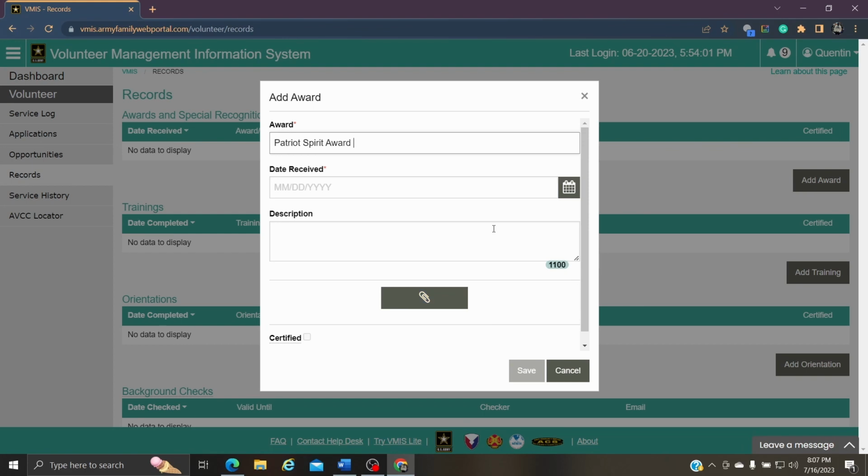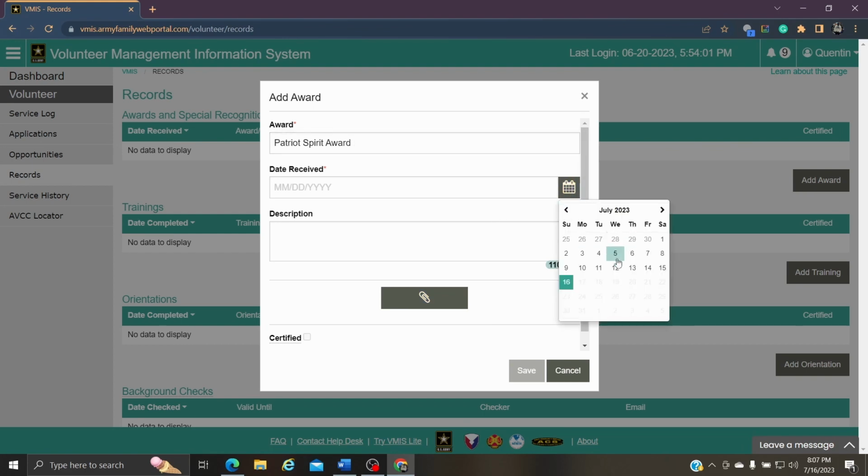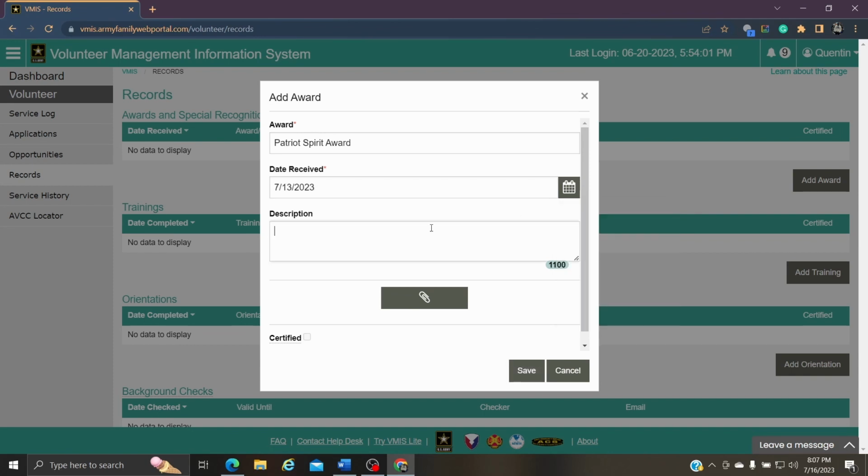I received this on the 13th of July. Description, let's see, 310 render.